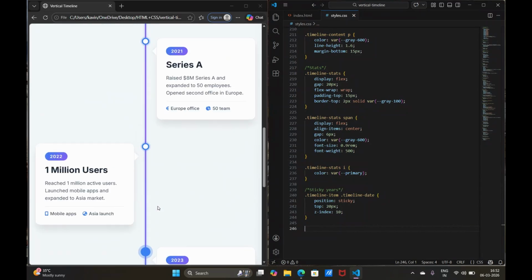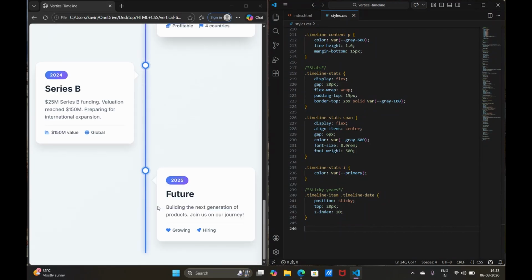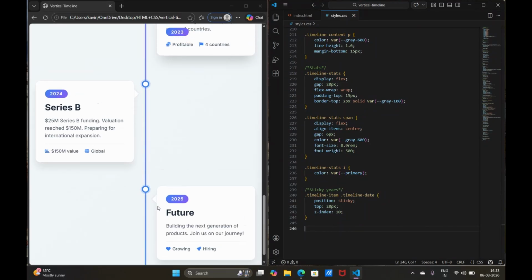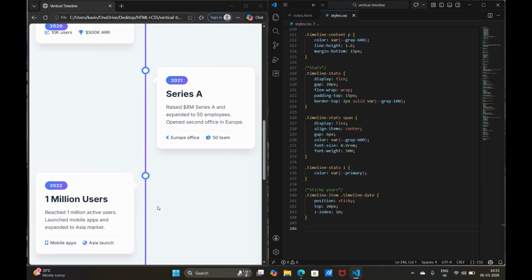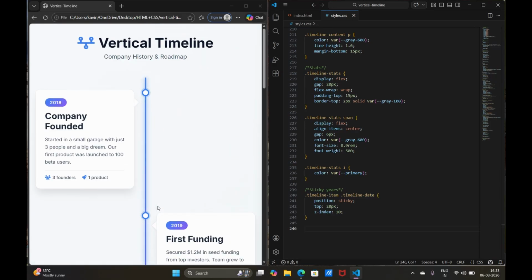Next is we need to style it for different displays, like different screen sizes. It is called responsive design. It is really important in any kind of web design or projects.